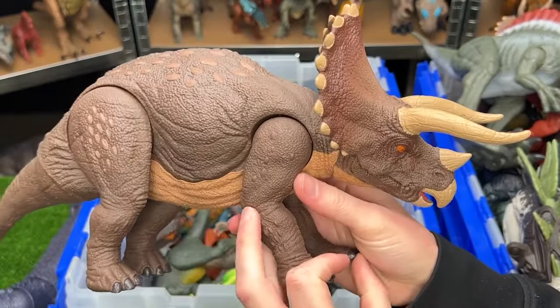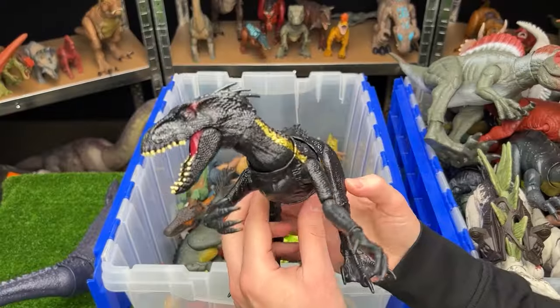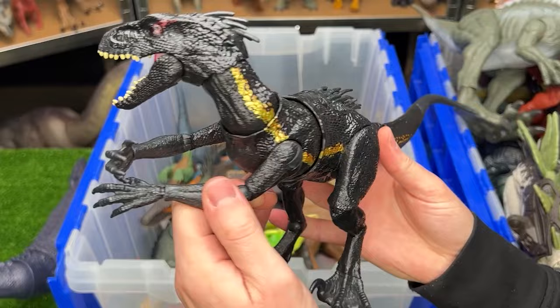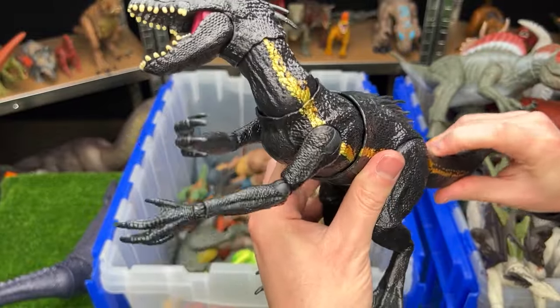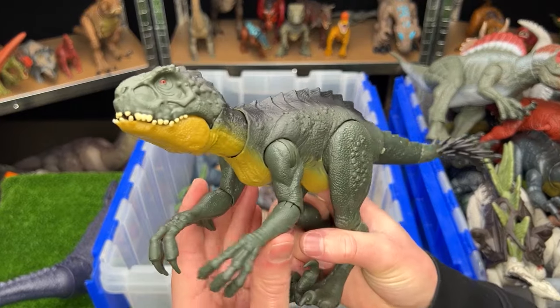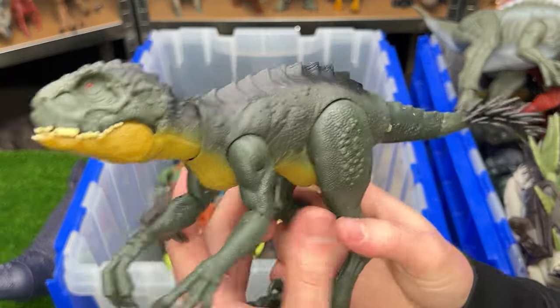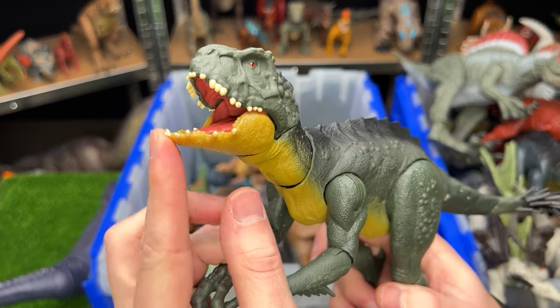This is a whole lot larger than my other Triceratops and it comes in the classic brown coloring. Next up is the Grab and Growl Endoraptor figure from Fallen Kingdom. It has an action button for slashing its arms and for chomping its jaw. This is the Scorpius Rex figure from Camp Cretaceous. It has a dark green body and is fairly poseable. You can move the arms, the legs, and the tail and manually open and close the mouth.